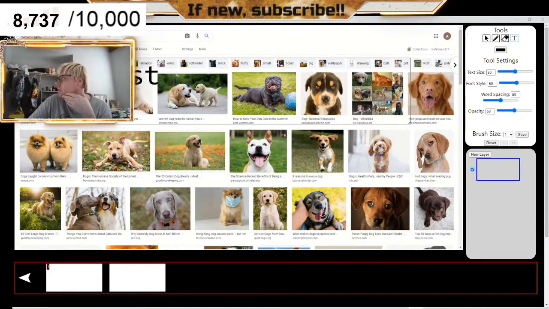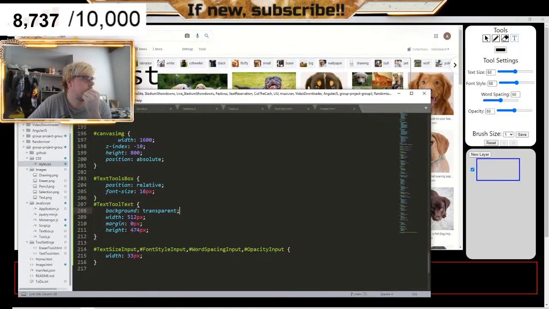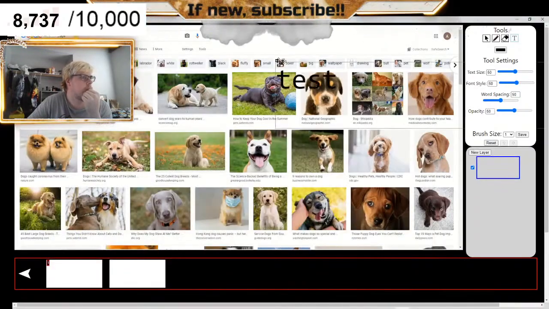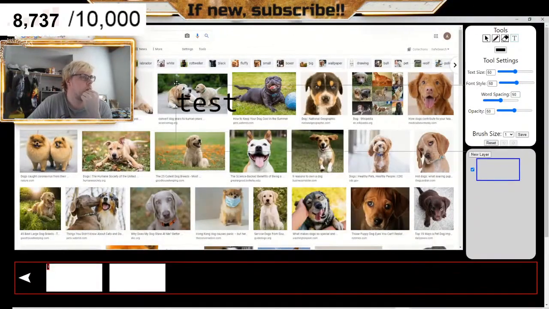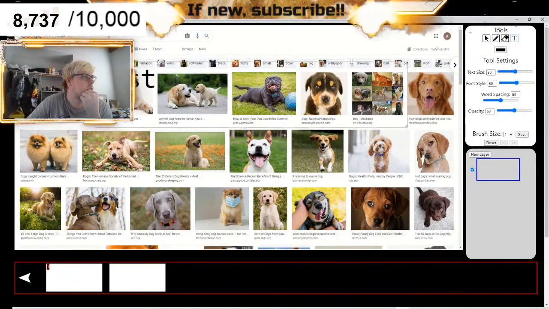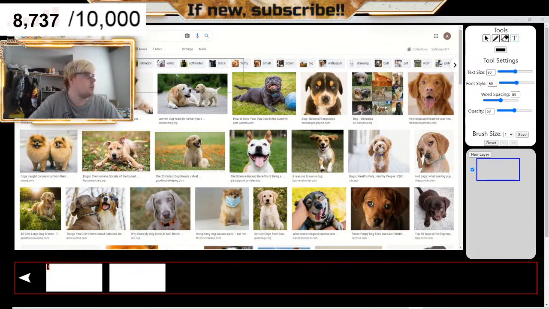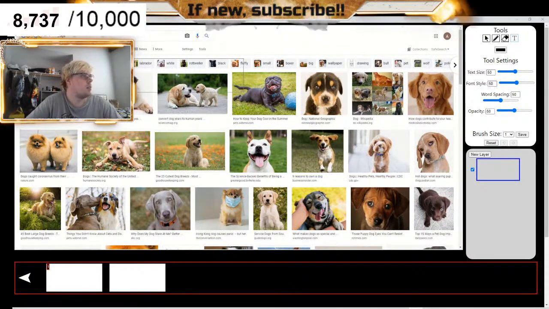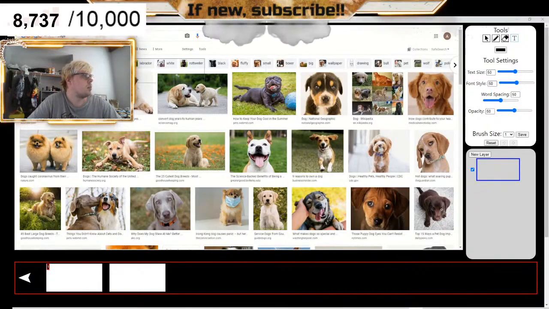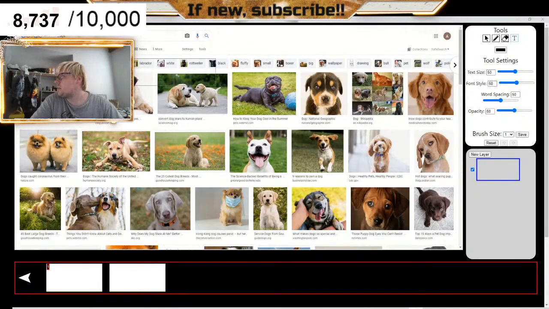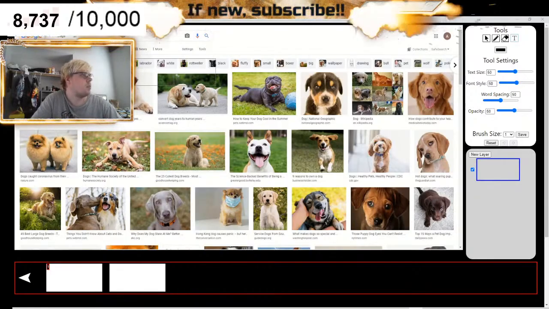But I guess greater than 100 pixels, we're gonna have to change the width. Because like you could do this all the way over here. So at what point does it look bad? The thing is though, the width isn't auto.